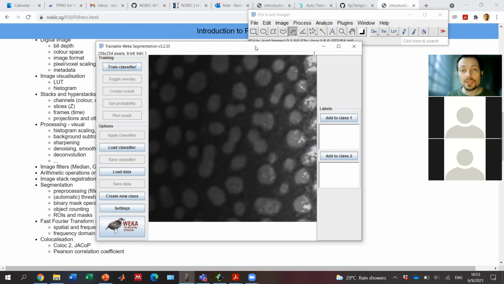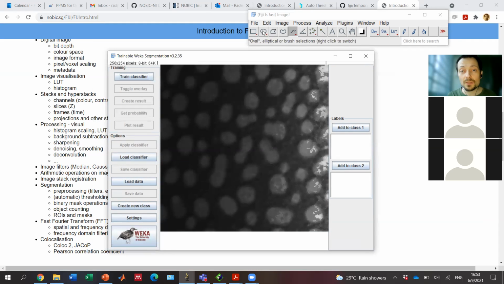That means I will need to draw regions of interest which correspond to the objects. So I add this to class 1. We draw another one here. Class 1.